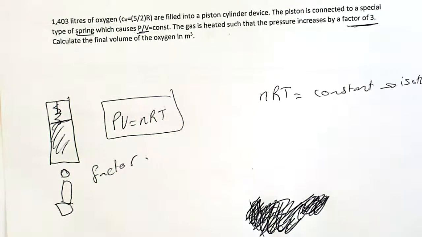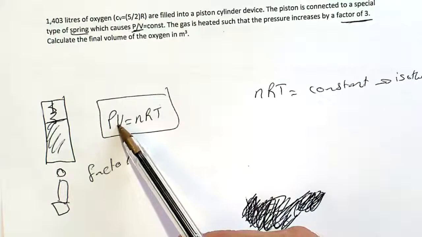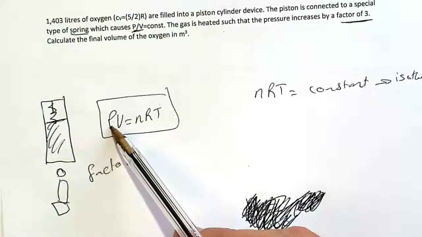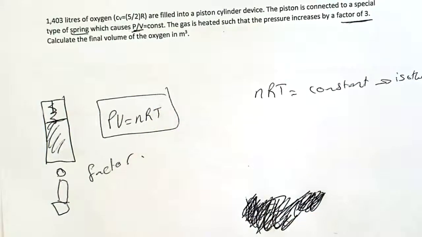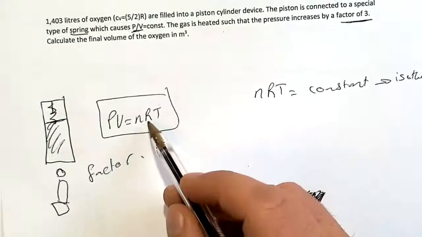So if PV equals nRT, how much does the volume need to increase to compensate for the pressure increase due to the temperature rise? So remember, everything is a balance. If you increase the temperature, the pressure increases. But if you keep the volume constant, you can keep that new pressure. But if you increase the volume at the same time, you will go back to the original, or to the new volume based on the new temperature. So this needs to be compensated.